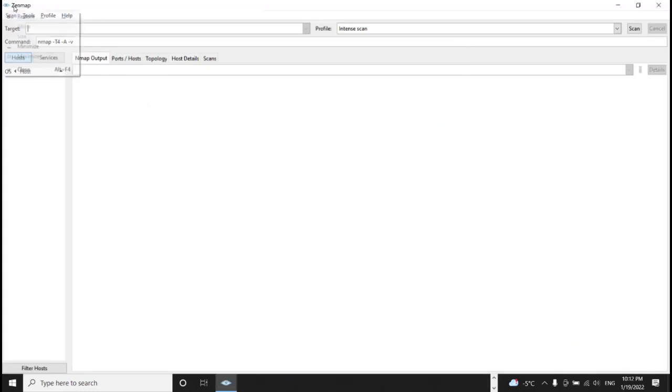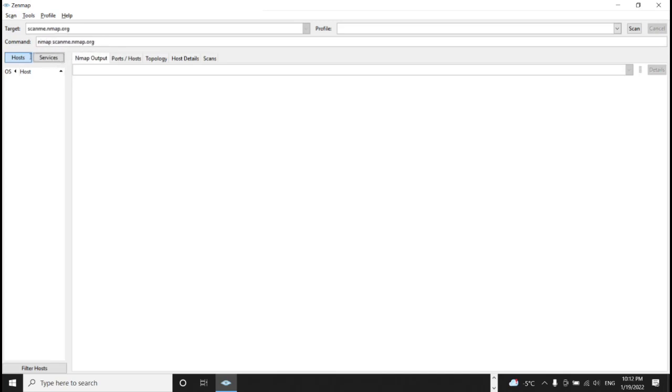Alright, here's the environment of Zenmap. As you can see here, we can use our target here, for example, scanme.zenmap.org. And you can see in the profile here, you can make custom profiles for yourself, like a regular scan. And the command, you can modify your command here also, exactly what you want from it, what you want it to do for you. So we can use all the commands that we want here.